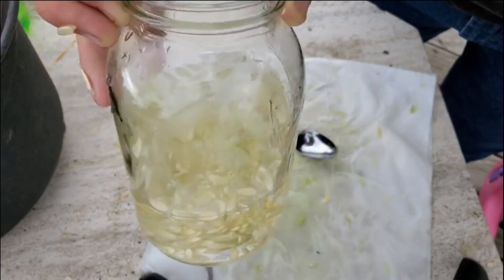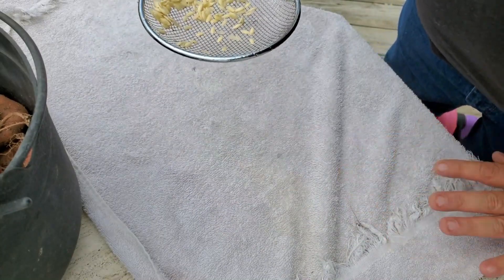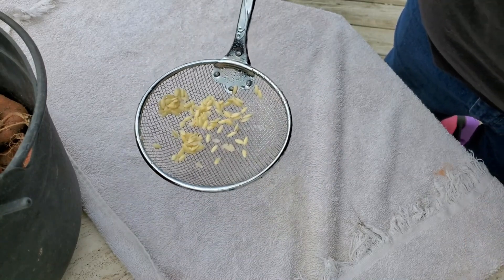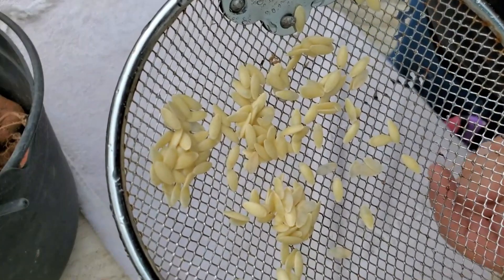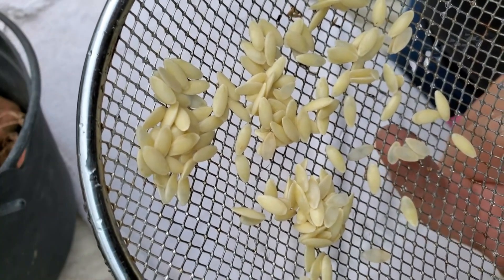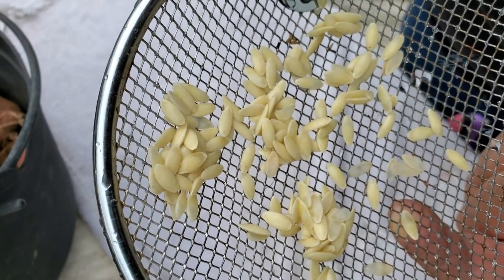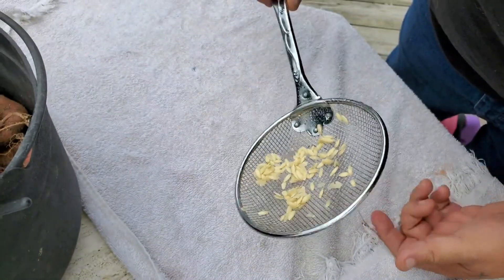We'll see you tomorrow — through the magic of time, that's just going to be in a second. Here's our strainer of cucumber seed. Below we have a towel that we use specifically for this method — we're constantly bleaching this towel because it does get nasty processing seed with it. Here's the method you don't see a lot of other people do. Some of these seed pods — like this one right here — are clear. That's an actual seed pod and it's no good, there's nothing inside of it. It's the solid ones we're after. Even after soaking, these still have a seed coat on them — all the soaking did was get the gel off.